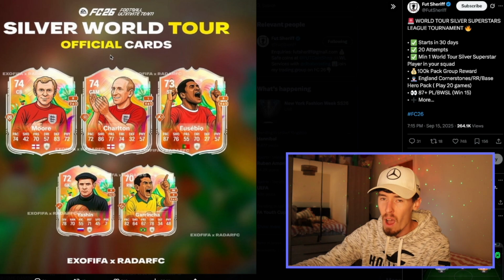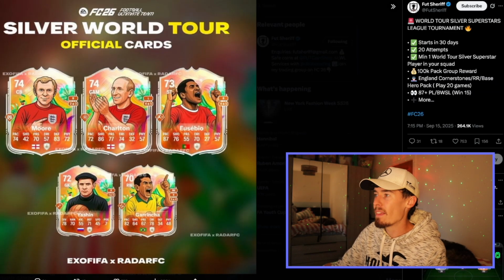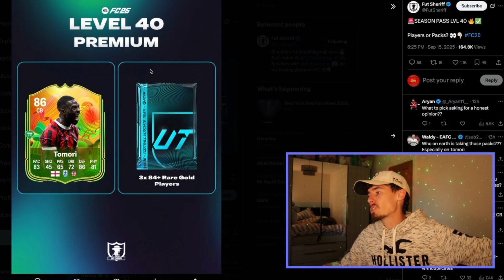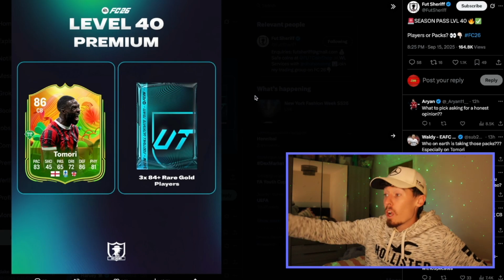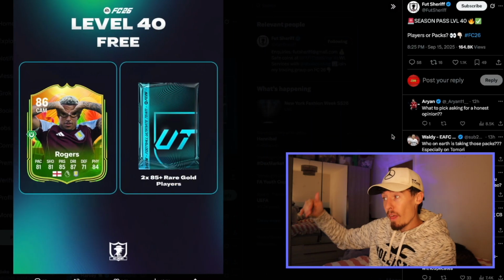And I used to sweat out silver stars. I used to love getting those stupid 74 silver cards that were basically 85 rated in class. Yeah, so I think that's a sick idea. I'm on board for that. Next, oh yeah, we talked about it. So that's the actual card that you'll get. So that's the premium, but still, that's the free.